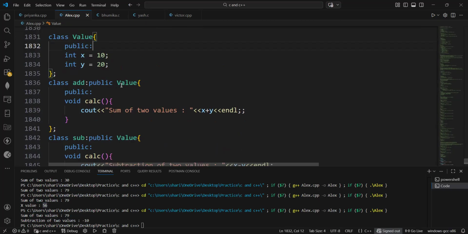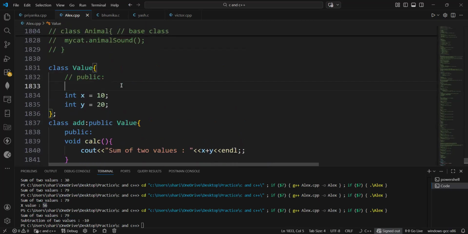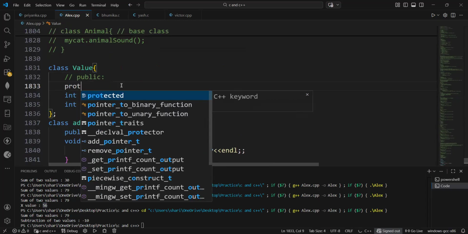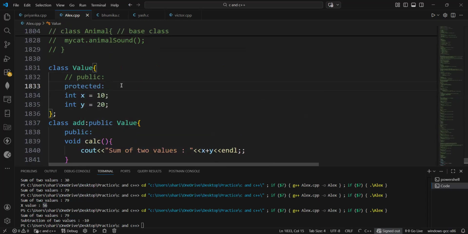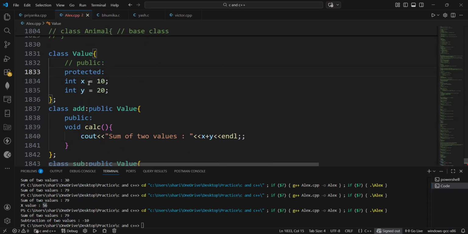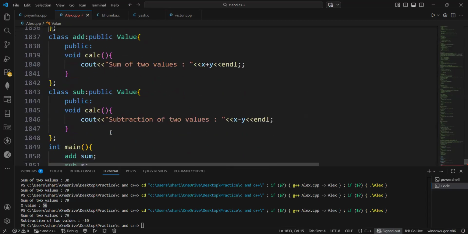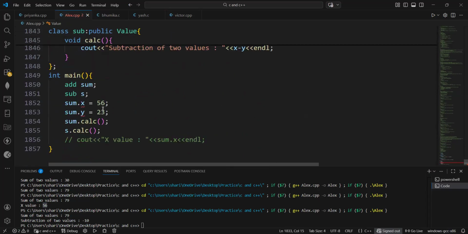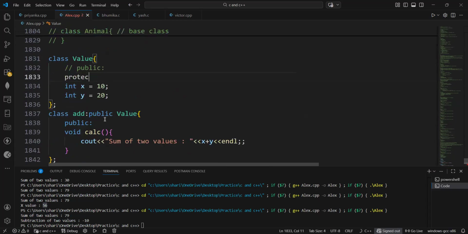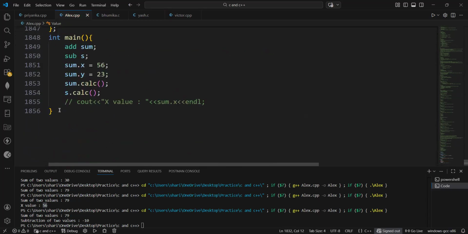No. You learned about protected. Protected will be inherited, so this attribute can be used in the inherited class, but we can't use it here. So this will cause an error, right? I just change this one to this one. I see. Okay, that's clear to you.